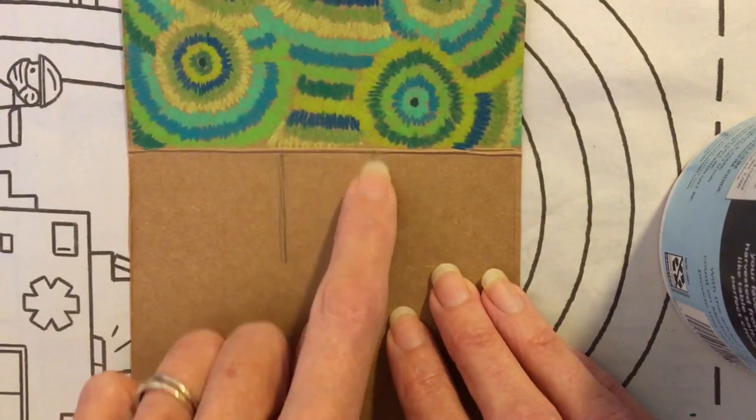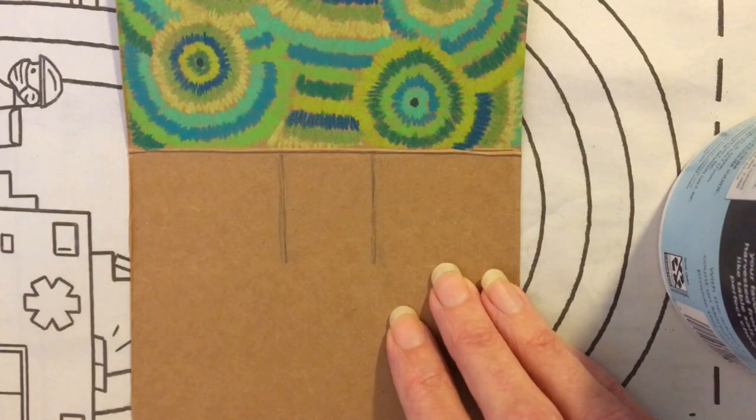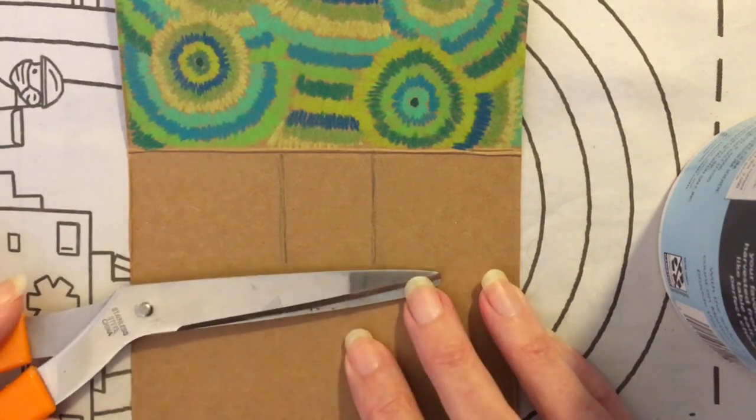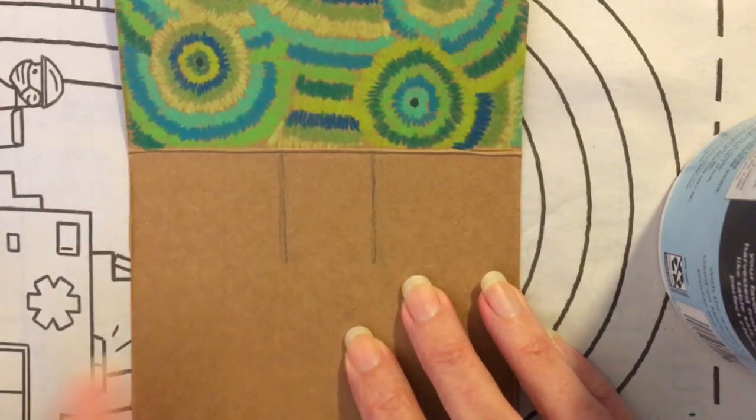On the bottom part, starting at the fold, I drew 2 straight lines. It's also important that these lines are about the same length. You can see if I put the scissors on them, they line up with the scissors. So now I'm ready to cut.